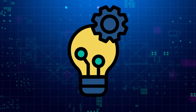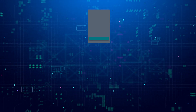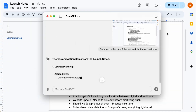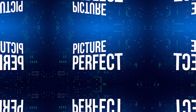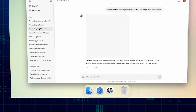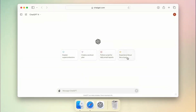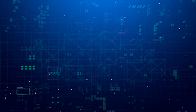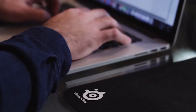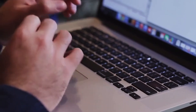Here's what you can expect. Smarter responses — get insights from both the AI model and the real web. Data Wiz — analyze data and create charts to understand complex information. Picture Perfect — chat about photos you take or upload files for summaries, writing assistance, and analysis. Unlock the power of GPTs and explore a vast collection of specialized AI tools designed for various tasks. Memory Lane — build a more personal experience with ChatGPT by remembering past conversations.